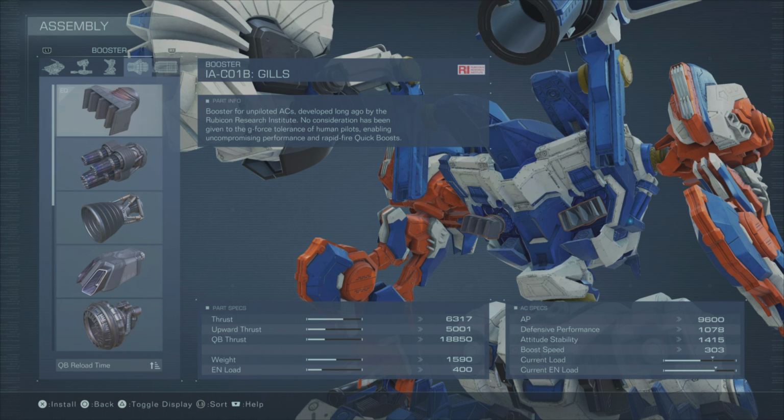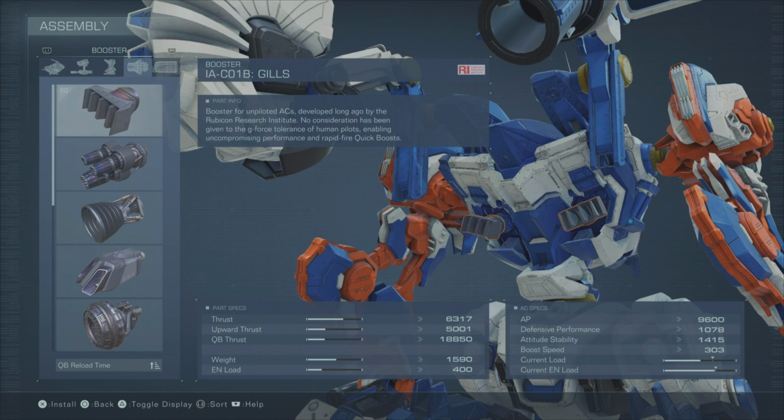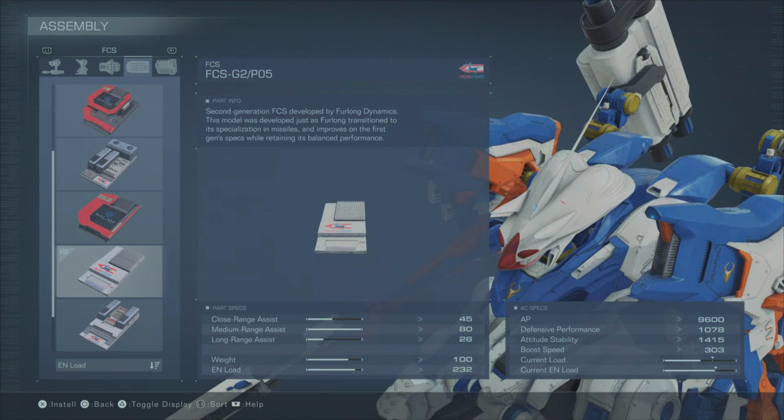We get Gills as our booster. I made a video on how to get Gills. This is pretty much the fastest QB reload time booster in the game. You can jump left and right with this very effectively, so this is what we're using.